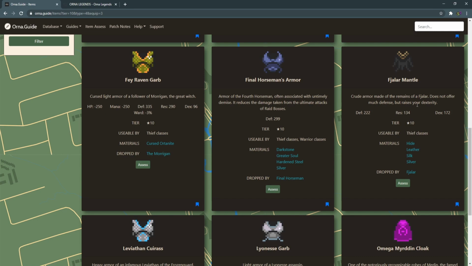Can't remember how many adornment slots you get on it, but it's not very many. And again, we're never really building around dexterity. I mean, feel free to make a really high dexterity build. I've done it in the past and I never really found it to be much use, to be honest. Anyway, Fjalar Mantle is super rare.